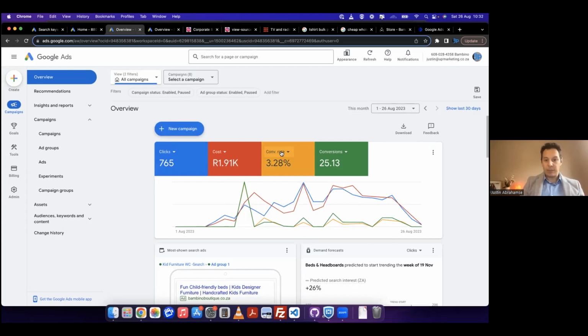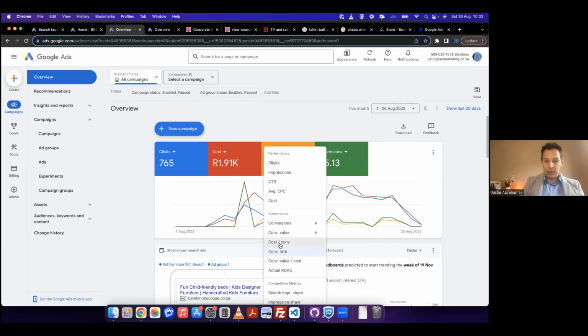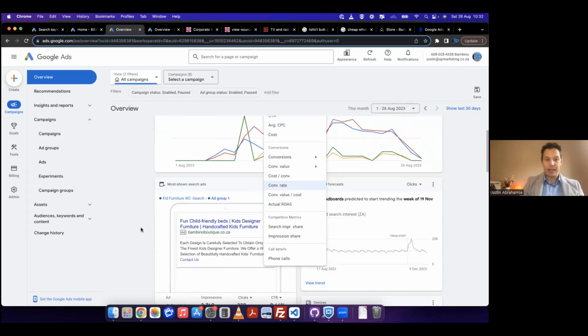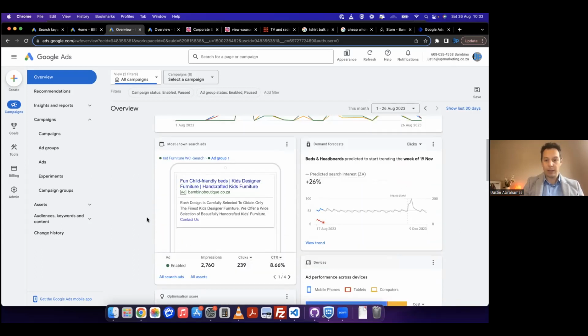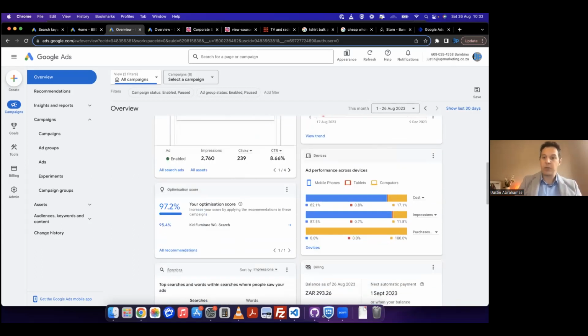So this is just some of the metric options that allow us to view a nice overview of our campaign. Further to this, another option that I would advise business owners or ad managers have a look at is the mobile to computer breakdown, because this can also help you understand which platform is working for you and if there are any potential errors on your website.